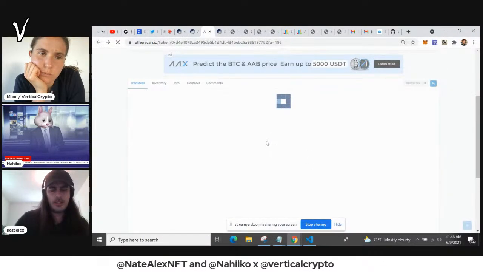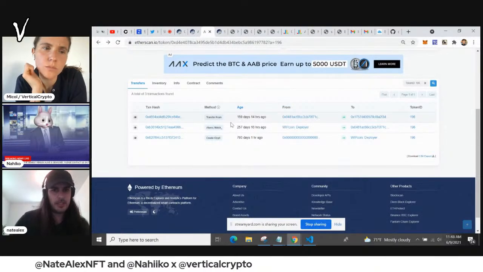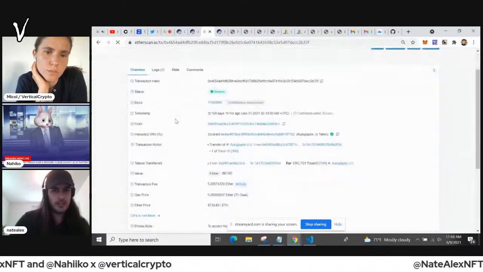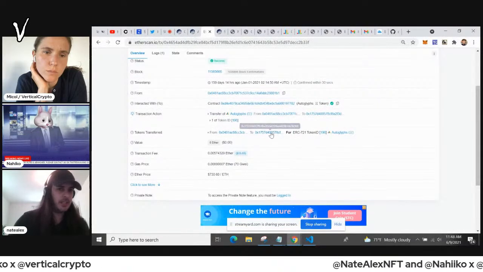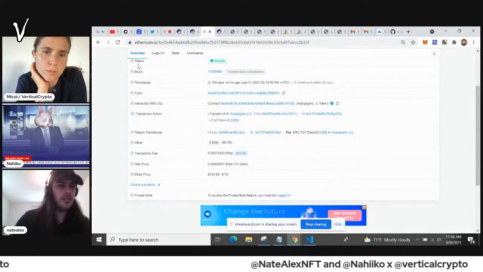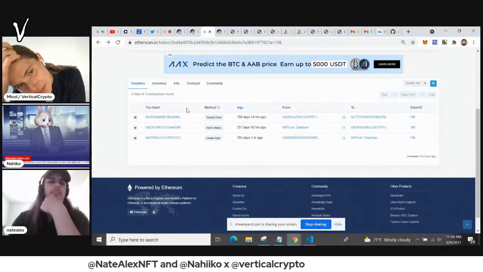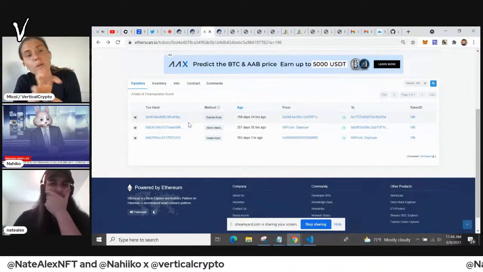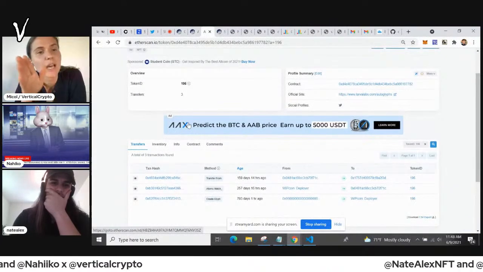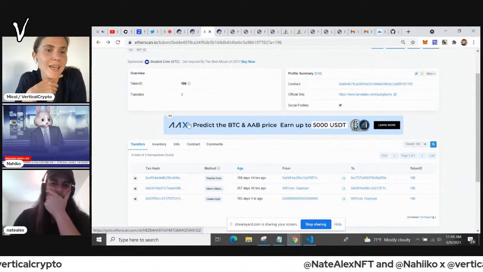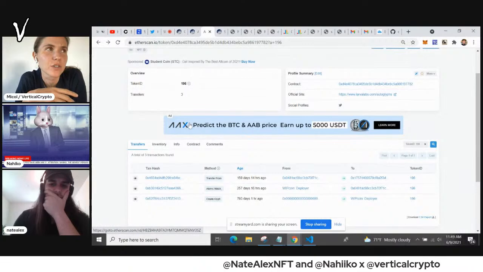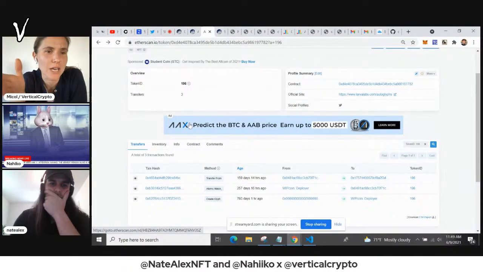My guess is that the person who bought it probably didn't resell it. They probably were just transferring to a new wallet. So, for example, obviously all of this you can see as long as the token is transferred on the chain, right?